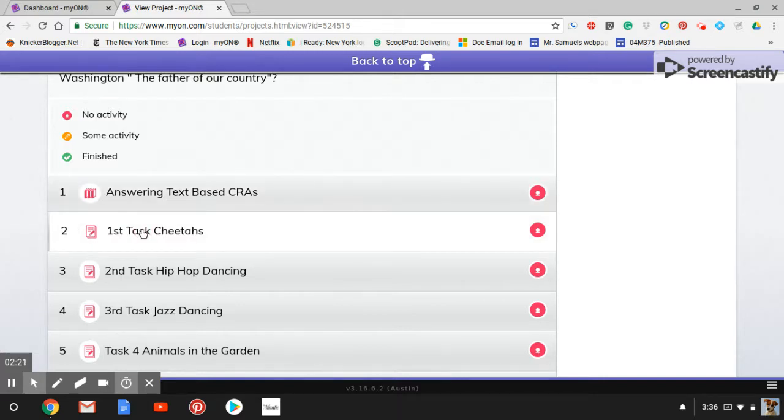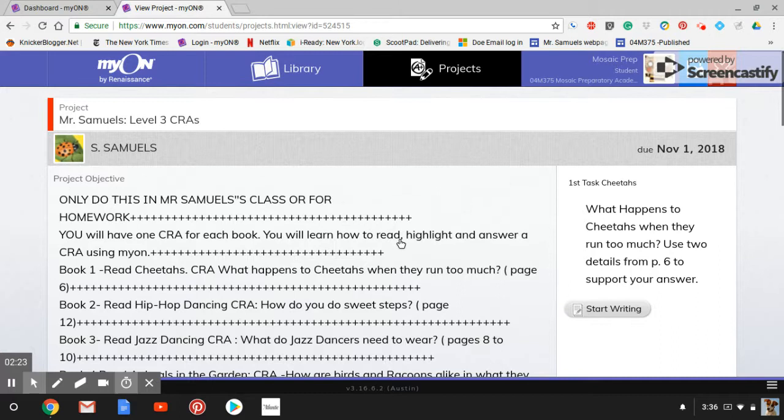I'm going to click on that, and then go back up again, and I see that it says what happens to cheetahs when they run too much. Use two details from page 6 to support your answer. So now I know what I'm looking for. Remember, we always preview first.